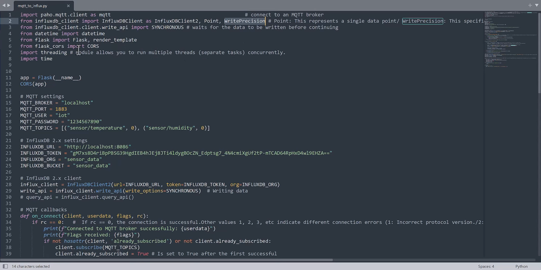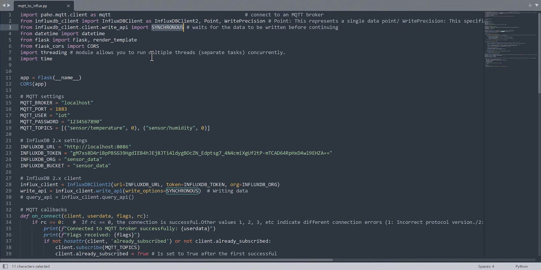And then you have the client write API, which is also part of the Python library for InfluxDB, and you have to consider it as synchronous, because when you are using that, the code will make sure the data is already written in the database, then will continue.